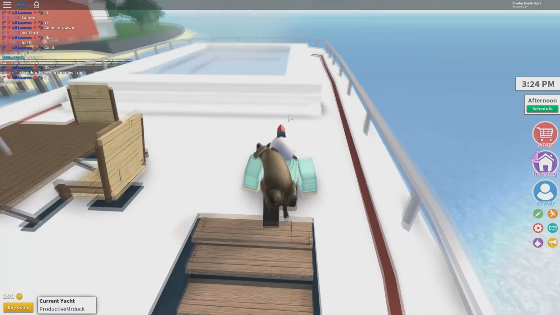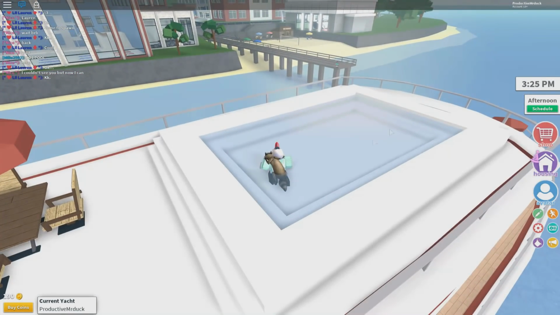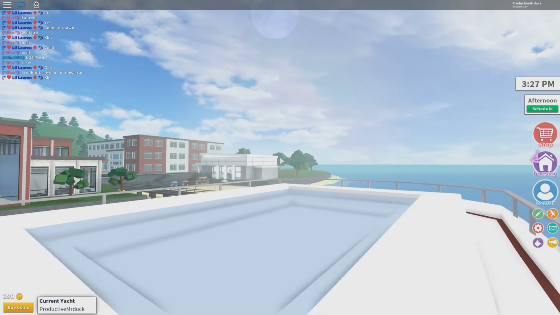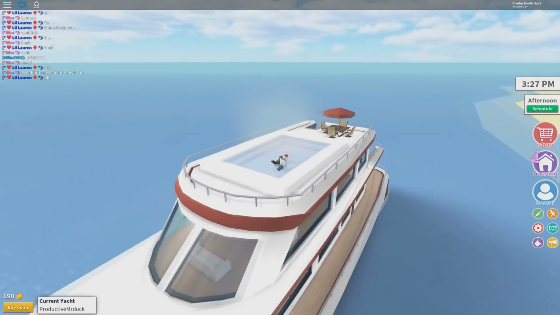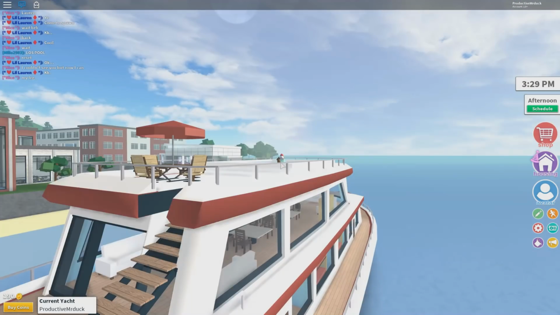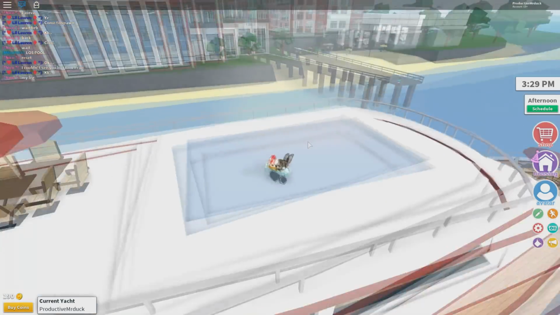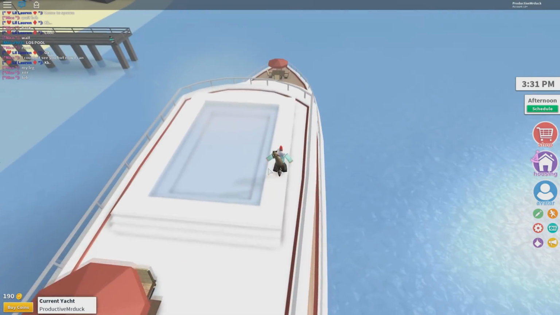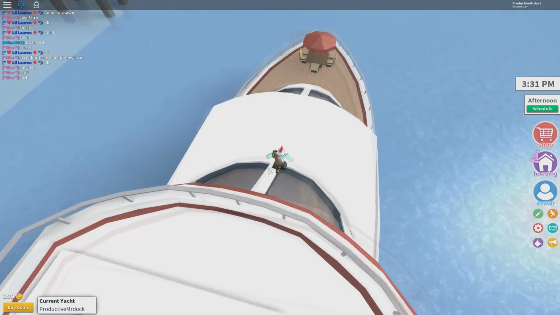And then we get to the top, and here we have a roof pool, which is really nice, actually. It's also steamy, so I guess it's like a bubble pool or a sauna pool or whatever. That's not even a thing, I don't know what I'm saying. But yeah, as you can see, there's steam. Very, very cool. We also have another one of these tables with a parasol right here. And I suppose that's it for the ship.